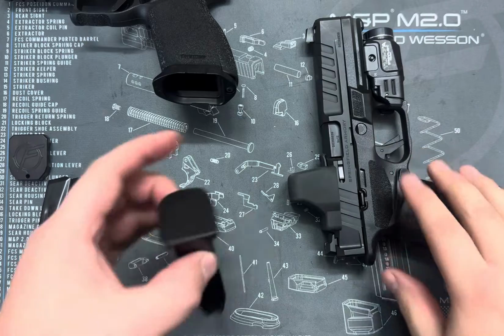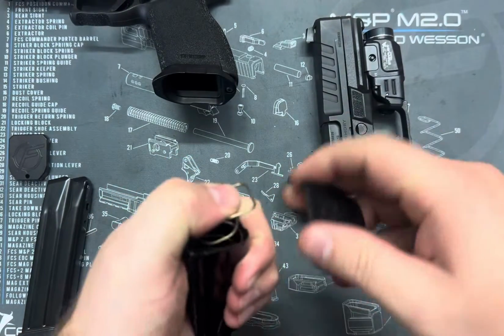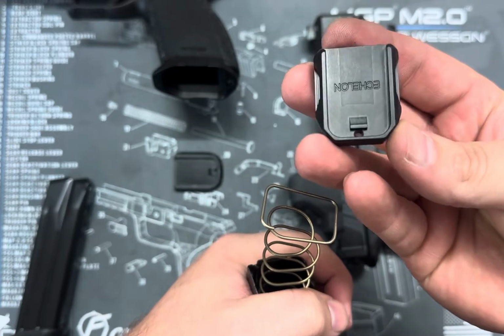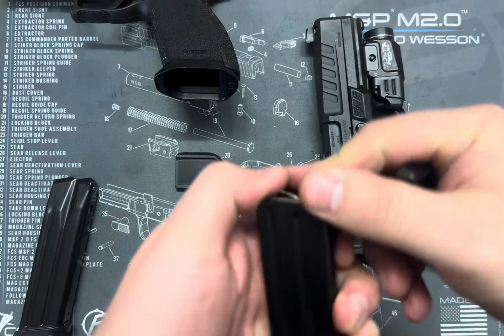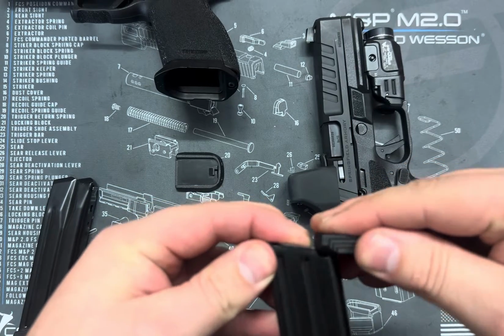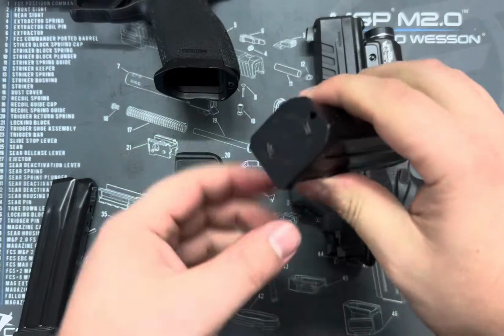If you want to run the stock extension, for the plate, what you'll do, you'll push down that spring. They don't have an actual locking plate on their plates. It actually locks in on that knob on the spring itself. And so we did the same thing, just copied their design for the attachment. Push that all the way down and slide it on from the front. Okay, push it forward to make sure it locks in.